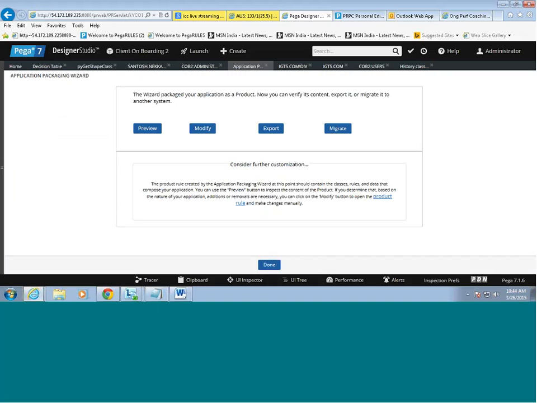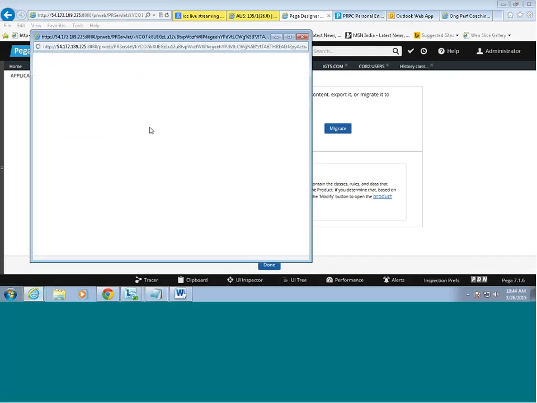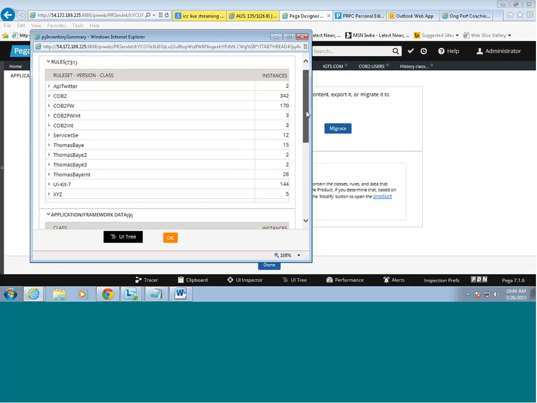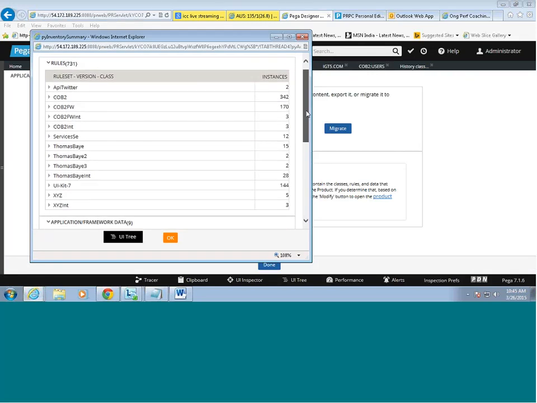Now we need to wait. Do not export. Go for the preview option. It takes time because it has to show the list of rule sets. So this is what your application rule sets contain. COB2 contains COBFW, right?